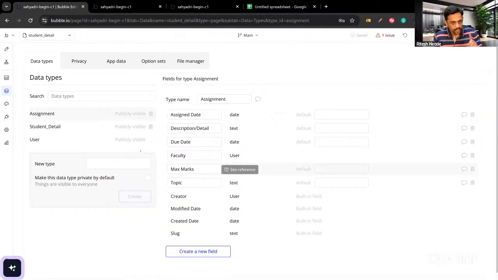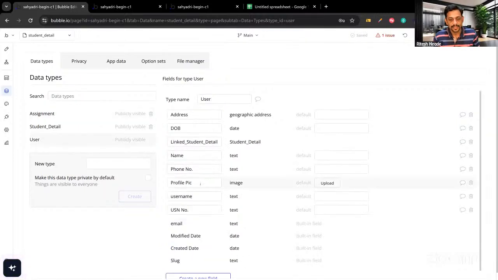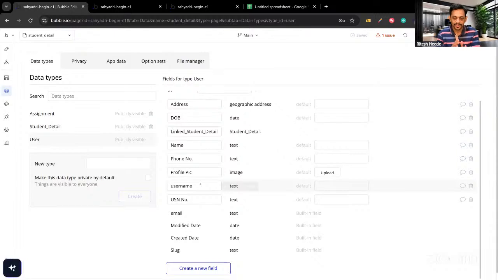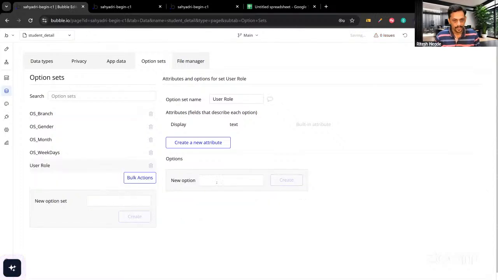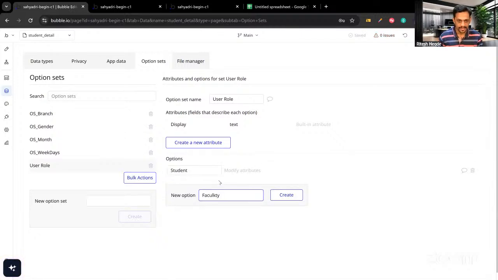The only thing we have to do is, in the user table, identify who is the faculty and who is the student. For that, I'm going to create an option set, user role, and one will be student, one will be faculty.